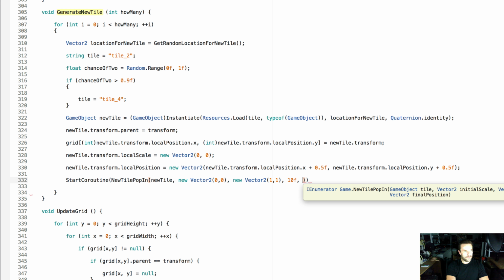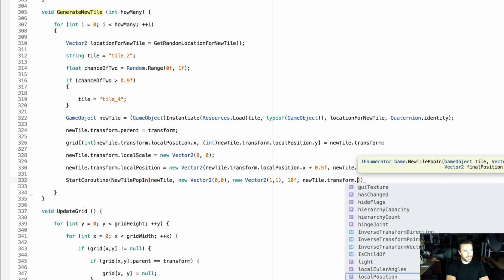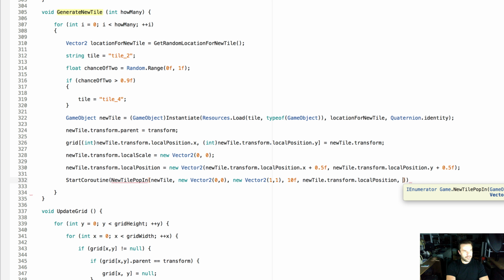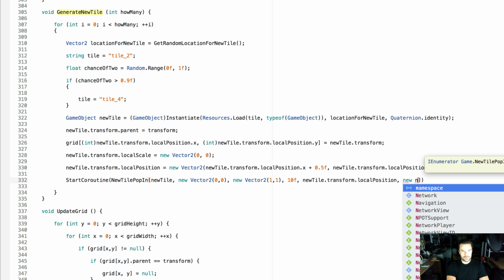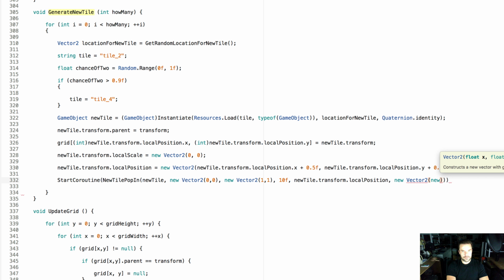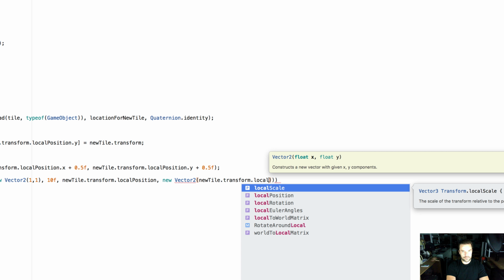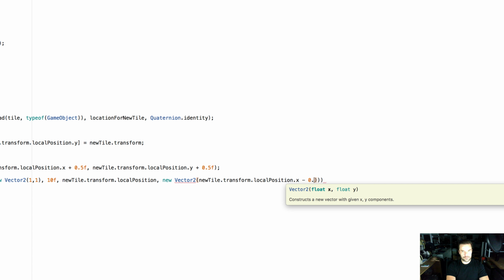And then we're going to give it an initial position, which is going to be new tile dot transform dot local position, and then new Vector2, new tile dot transform dot local position dot x minus 0.5f.